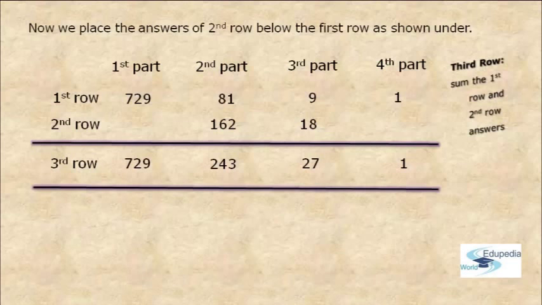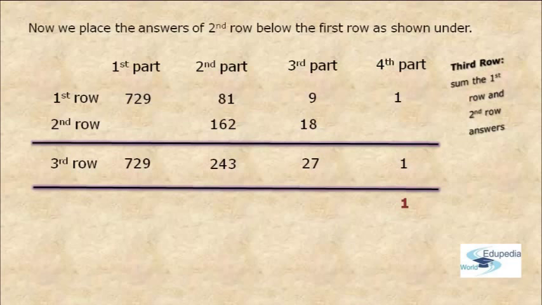Now let us place one more horizontal bar. In the third row, we have got the first, second, third and fourth part answers, but we have to add all these parts by using some special rules of addition and carry-ons. Here in the first part we have 3 digits, in the second part we have 3 digits, and in the third part we have 2 digits, whereas in the fourth part we have only 1 digit. Now let us start doing addition from the right side, that is from the fourth part onwards. Here in the fourth part we have only 1 digit, that is 1, so we write it as it is in the answer.